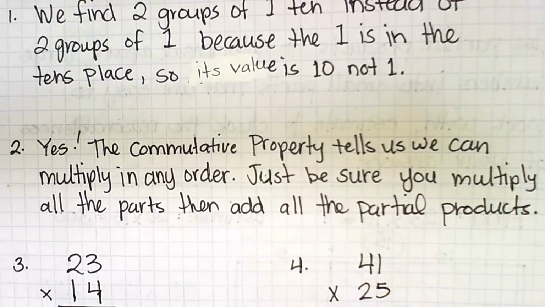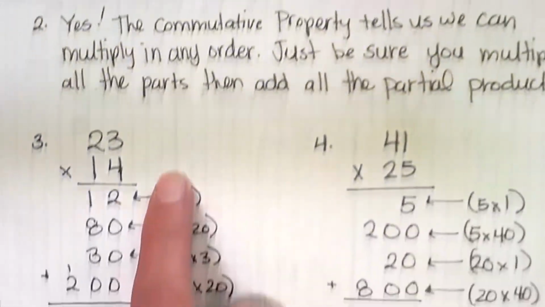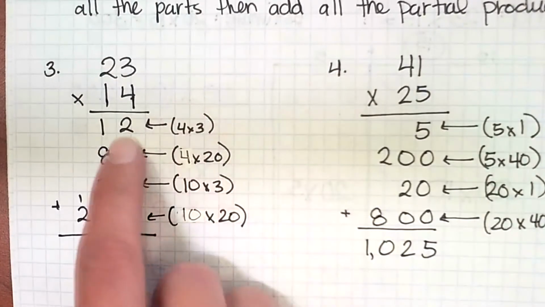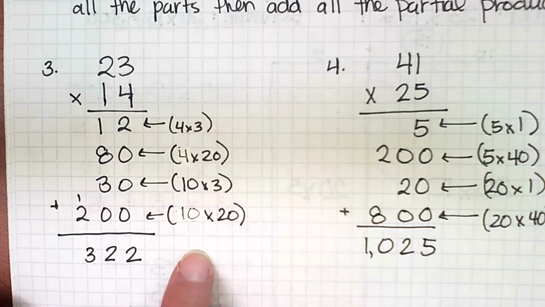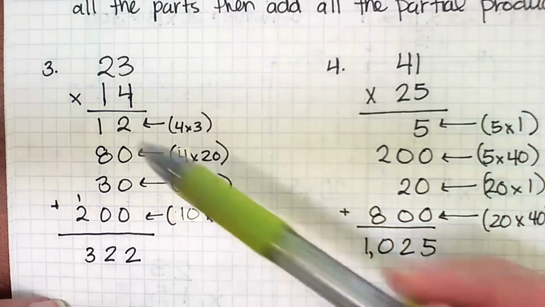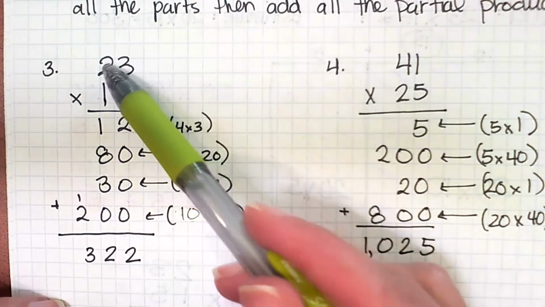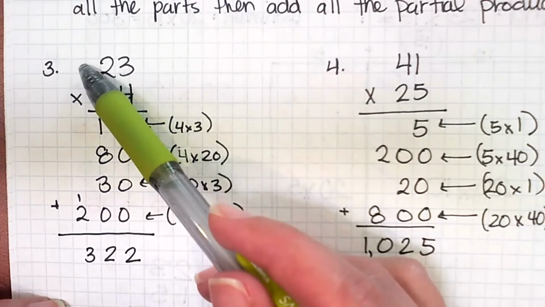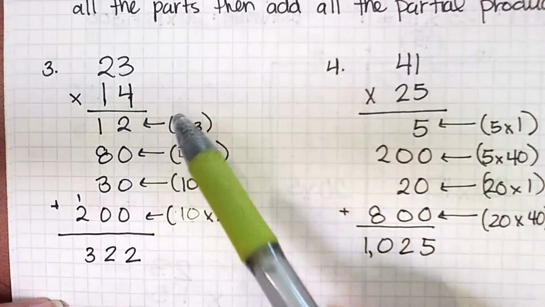Now for your next section, you're going to be multiplying 23 times 14. So I showed you guys each one of the steps that I did to help you figure out what I was doing and to help you remember to do all of the parts. So remember, we start with the ones place and we multiply it by the ones and then the tens. If there was a number out in the hundreds, we would do by the hundreds or the thousands, but you have to go in order from smallest to biggest.